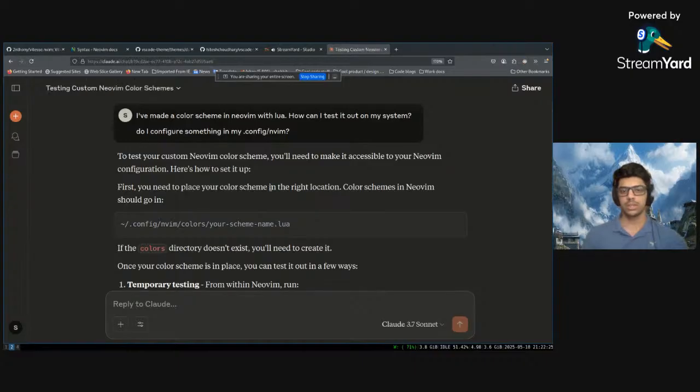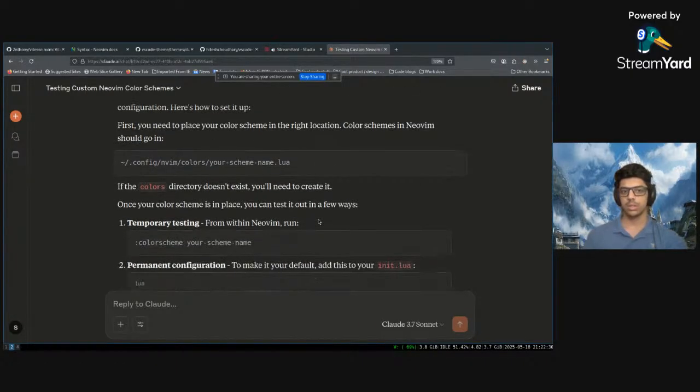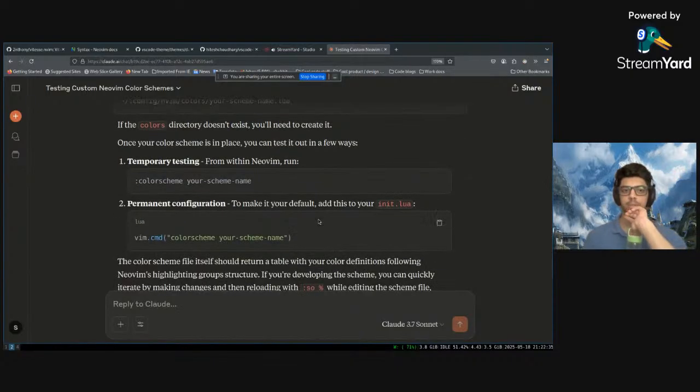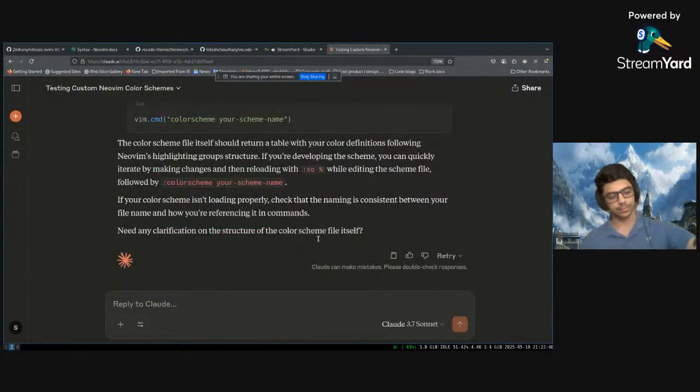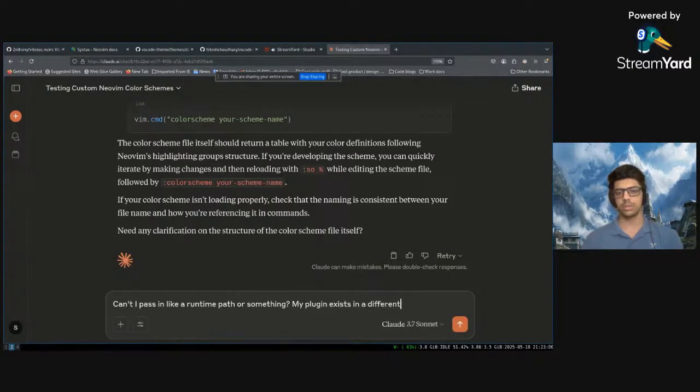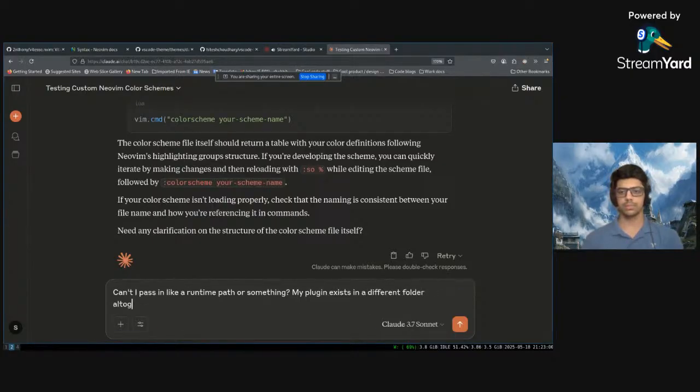You need to place your color scheme in the right location. Okay. Can't I pass in a runtime path or something? My plugin exists in a different folder altogether.